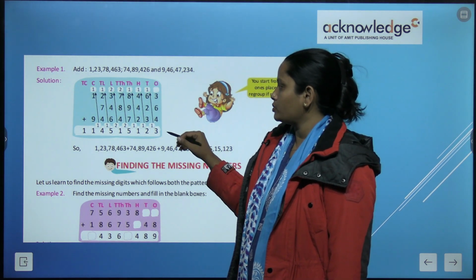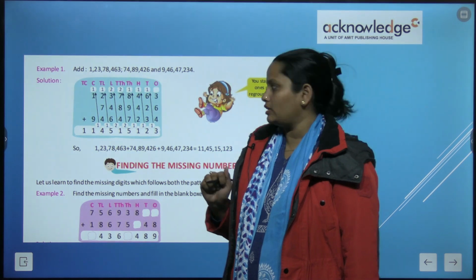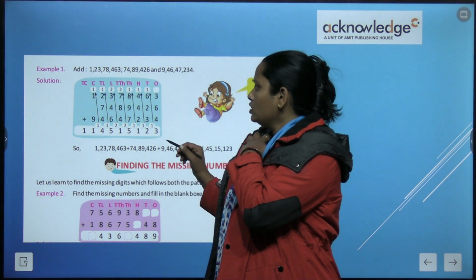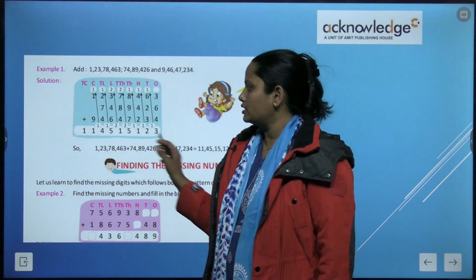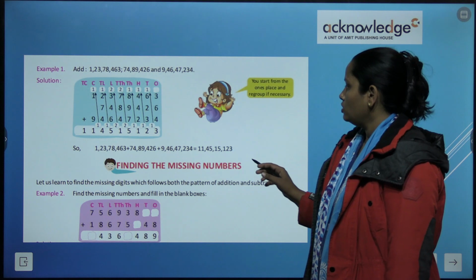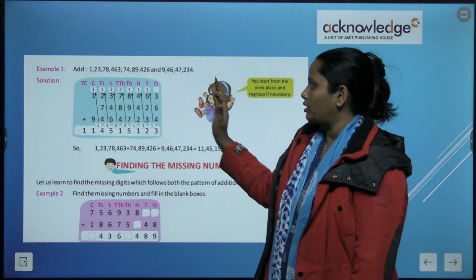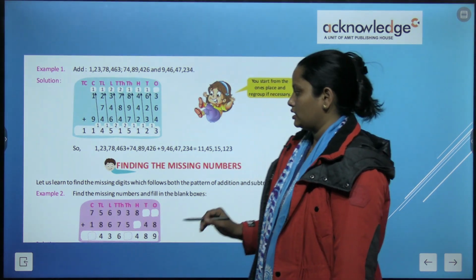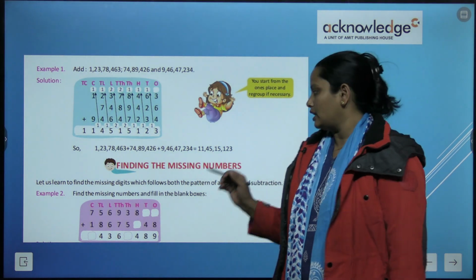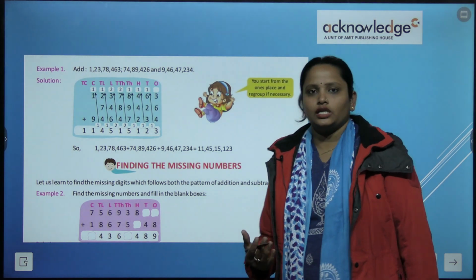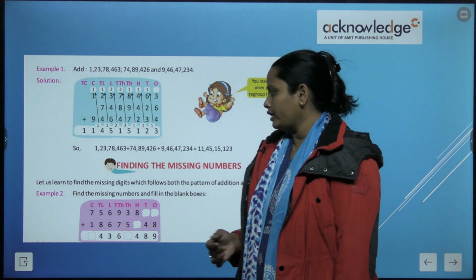So हमने इन्हें groups में लिख लिया है, ऊपर हमने इनकी place value लिख दी है. अब जो है we are adding it, so we get this number as our answer. So we have to start from the ones place और फिर धीरे धीरे हम आगे जाएंगे. Now finding the missing number. Missing number अगर आपको ढूंढना है, for example क्वेश्चन दिया उसमें number missing है, so how can we find that?